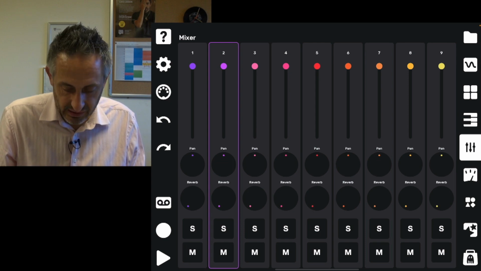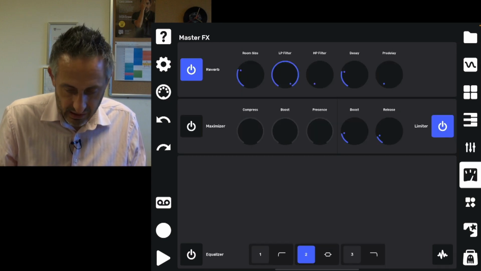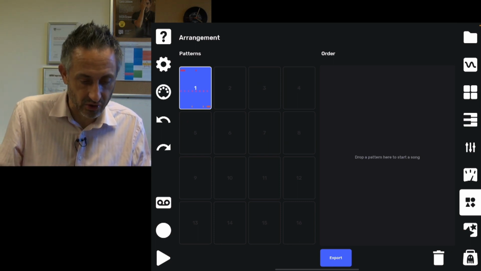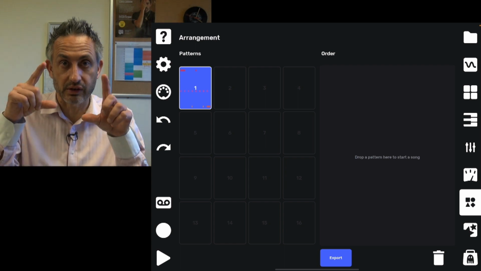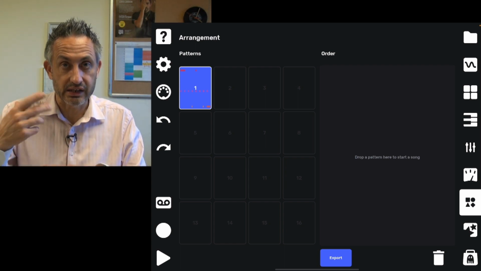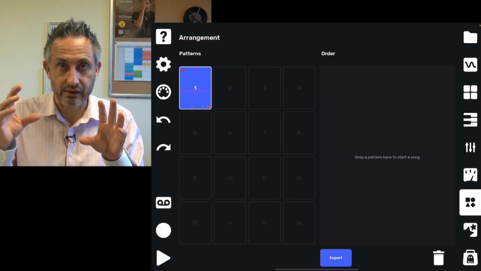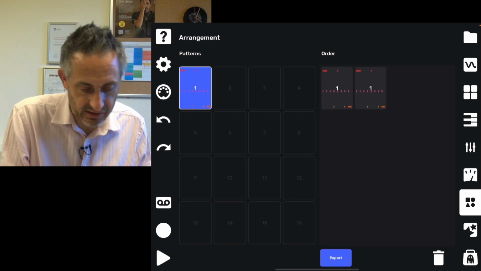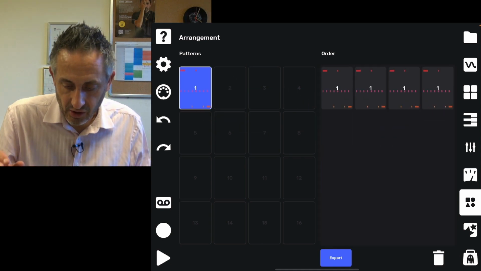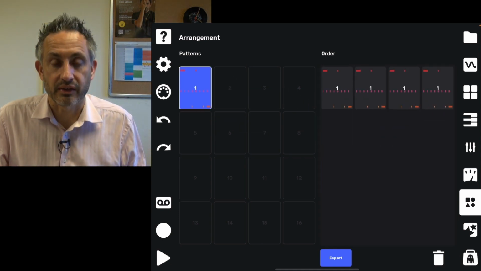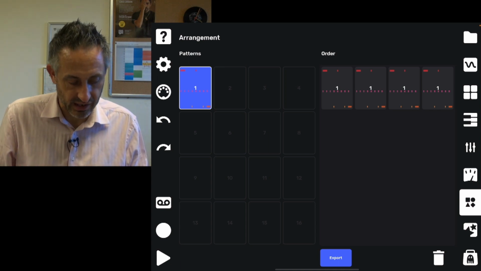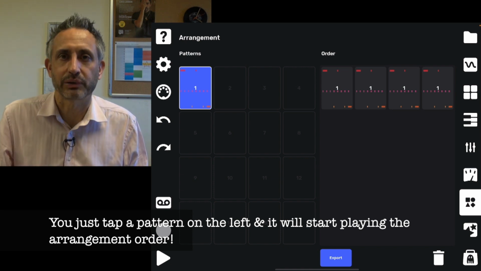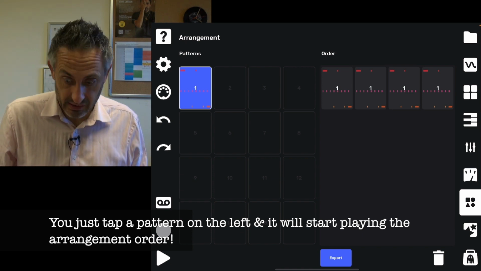We've got a mixer here on the right hand side, and then over here is where we can organize our song into order, so even if I've got just 1 bar patterns, I could create a song made out of different combinations of those patterns. So you simply drag the patterns that you've created, and I've only got one so far, but you just drag them over onto the right hand side, and then that allows you to organise a song. There's a setting that I have to change, and I've just forgotten where that is, to make it play the whole song rather than just the pattern. But you get the idea.